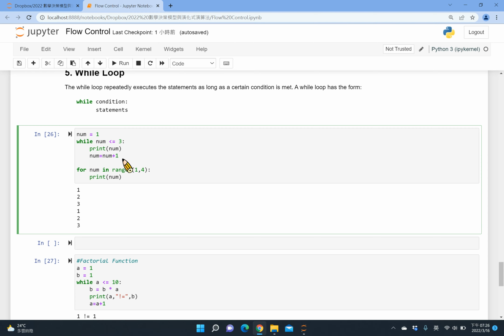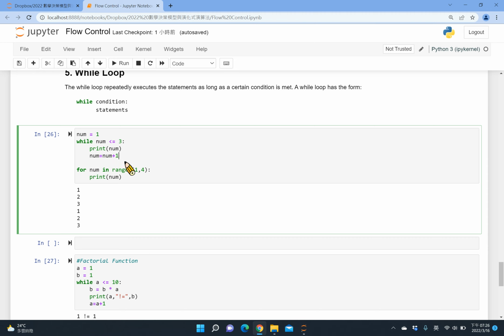Because in Python, when it sees this syntax, it first goes with the right hand side, using the original value. For example, in this case, the old value, number equals 1. So it becomes 1 plus 1. So this part becomes 2. Then it gives the value 2 to number to update the variable. Okay, it's just the syntax in this language. So when you want to update a value, you can use the same variable name, and the right hand side will go first to update the value, then store the value to the variable.